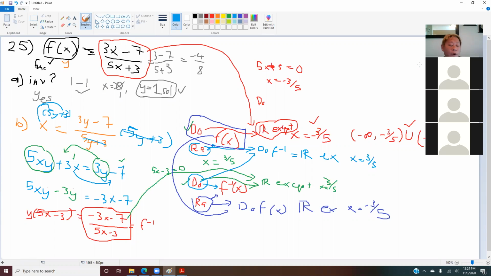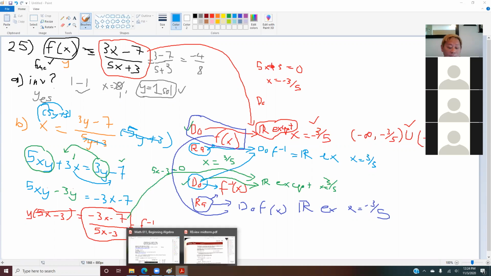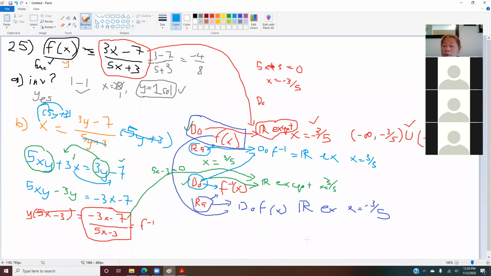Does anyone have any questions for 2.7 besides these few questions? Since we had the question, does this have an inverse? For the ones that don't have an inverse, we don't do the rest? You are correct, Eric. If there is an inverse, you have to do the rest of it. But if you answer no here, then you do not need to do anything else after that, because if there's no inverse, then you cannot find the inverse function. You can definitely do the domain, but you cannot do the domain and range of the inverse. Usually in this class, your answer is always yes.